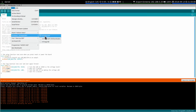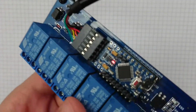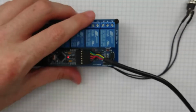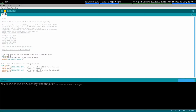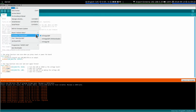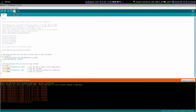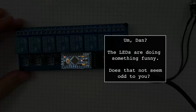I'm pretty sure these are 328s. Sorry, I'm trying to see the, yeah, 328, okay. 328, try it. No? Oh God, let me try and figure out what this is. Let's try a 2009. Ah yes, that seems better.